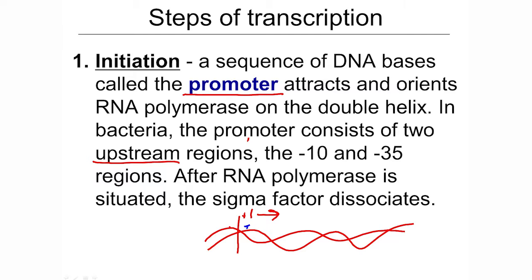RNA polymerase, we're going to say it right now. Like DNA polymerase, RNA grows in the 5' to 3' direction. So the template strand is always read in the 3' to 5' direction. So if that's the template strand, let's say we have 3', and I'll just pick a random spot there, 5'. The other strand would be 5' to 3', right? So we're going to start copying here, and this blue line is representing the new RNA.